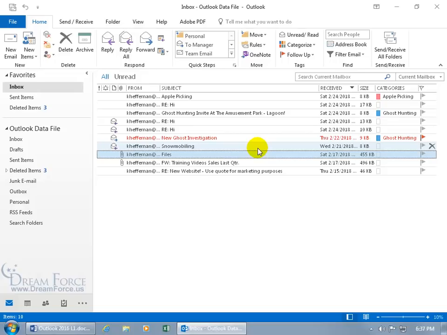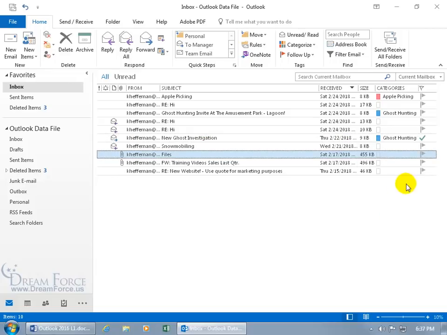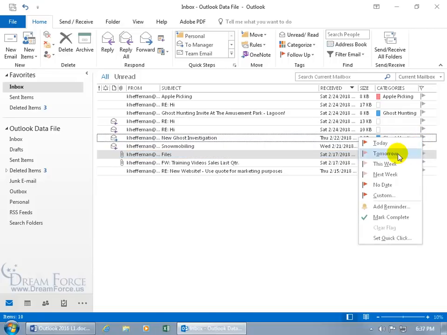It lets you know now that it's past due, where yesterday you had all day to do it. So you can come over here and either right click on it and say, okay, yeah, let's go ahead and customize this so we can set a later date instead of doing it tomorrow, maybe a specific date in the custom window. Or if it actually has been completed by now, just mark it complete. You get the green check mark. And if that bothers you, you can also right click on it and just say, okay, let's just clear it out altogether.